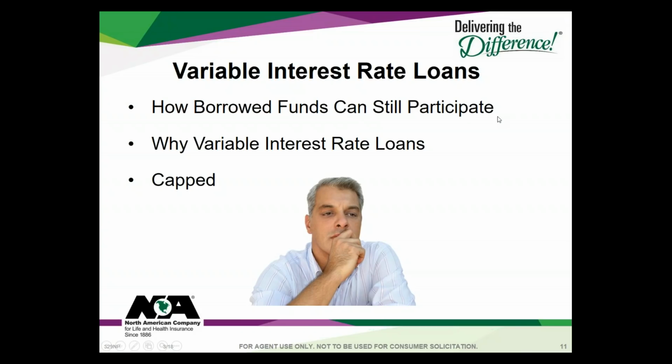So how can we still have indexed universal life credits on that? We're not still investing that money in bonds, are we? No, we're not. But we're getting interest on those loans that is comparable to the rate we would get on bonds. If you have a company that has variable loans, they typically set the variable loan rate at a rate comparable to the Moody's corporate bond yield. The same type of rate that we would get if we went out and bought new bonds today with that money. That's why we set a variable loan rate that might fluctuate a little bit with the bond rate. And so today a variable loan rate might be 4%, a competitive rate because bond rates are low.